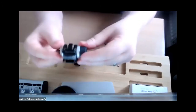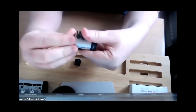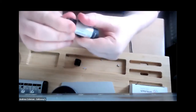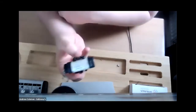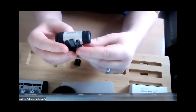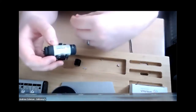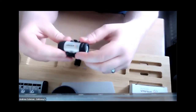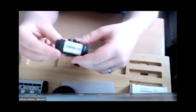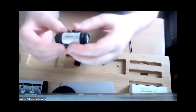Okay. So I'm going to put the lid back on here. It's a nice fit on the lid. What I like about this is that it's got the built-in battery. You haven't got to change the battery yourself. You can just keep recharging it. Now, the one that I fitted, that I did my own DIY job on my own cane, I have to keep changing the batteries on it. The gaffer tape would get in the way. I'm just thinking this is a much nicer solution to have.